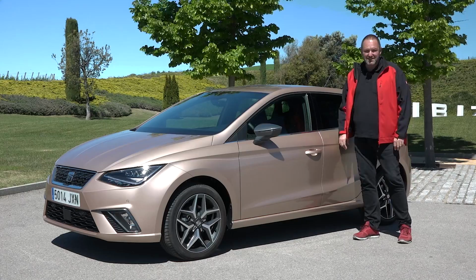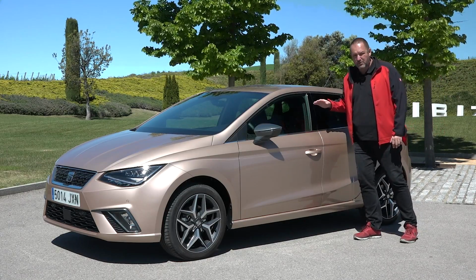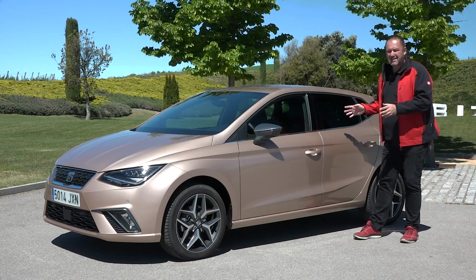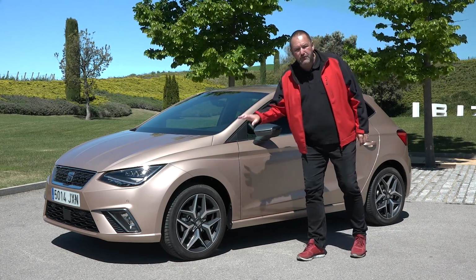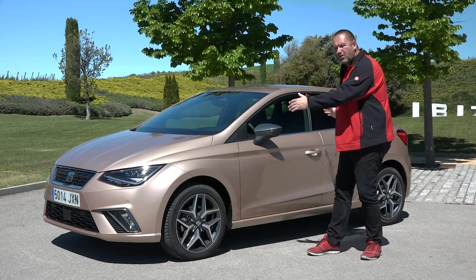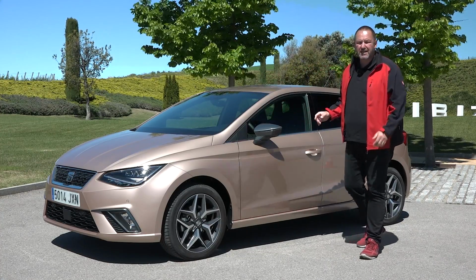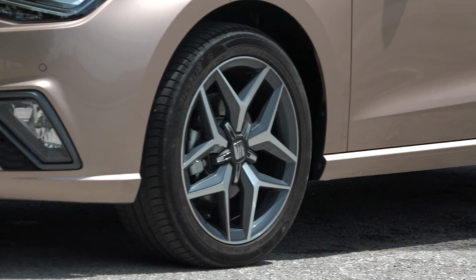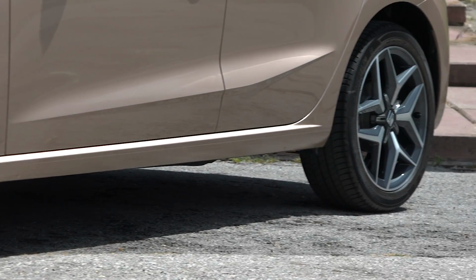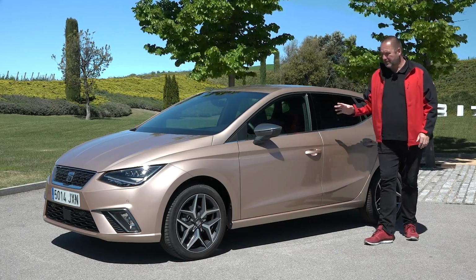Looking at the side of the car, what you have to know, the car now is 2 millimeters shorter, 1 millimeter lower than its predecessor. You wouldn't see this even if I tell you, but what you're going to see instantly is that the wheels at the front and the rear have really gone a lot more to the end of the car, so we do have a lot shorter overhangs front and rear. And very important, the wheelbase has grown by 95 millimeters, and that really gives the car a completely different and very much more dynamic shape than the predecessor.